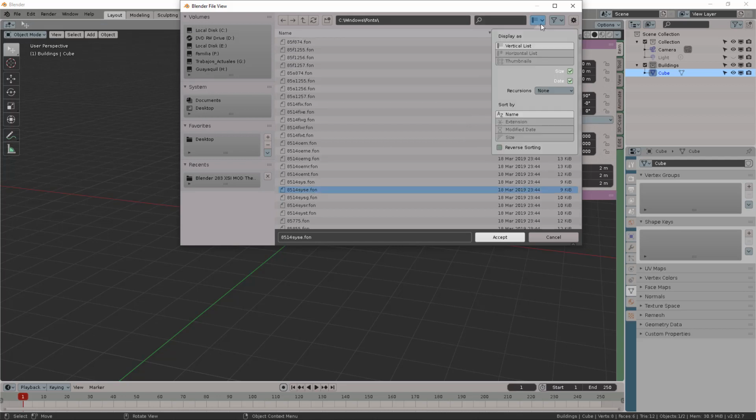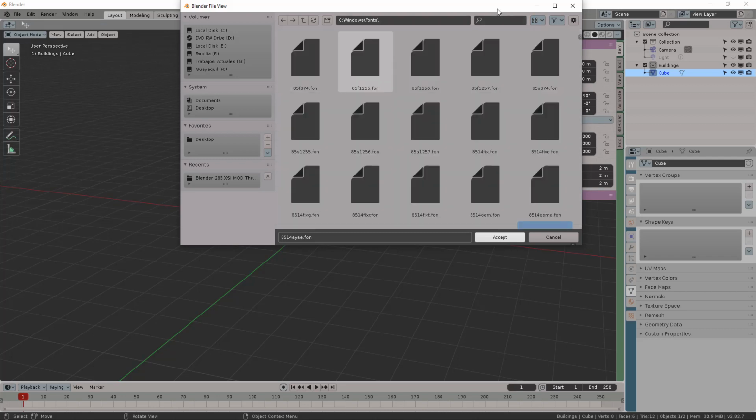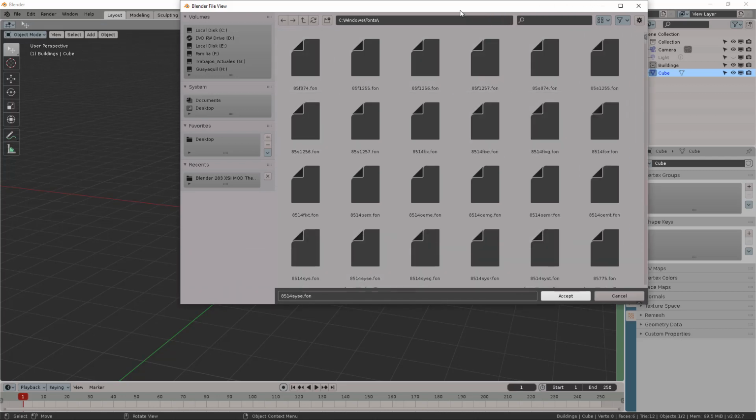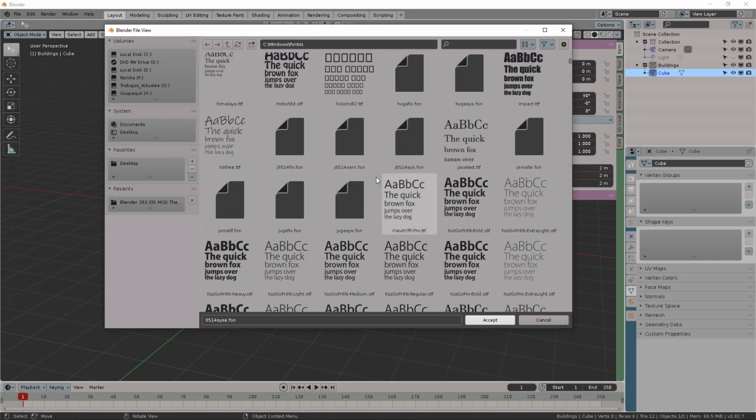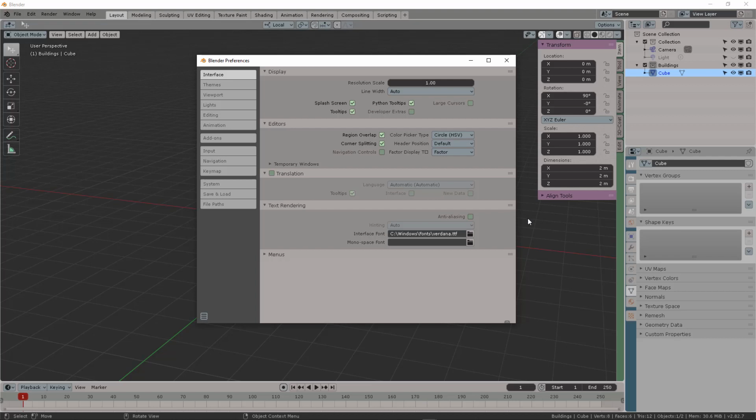Also, you can switch your views right here. If you switch to thumbnails while you're on the font views or any image folder, you're going to see your thumbnails being created. The next time it opens, it will show you. Oh, here we go. See? So I think it's Verdana, like so. Verdana true type font. Accept. Let's see if it picks. Yes, it picked it up. You don't notice much difference, but it's there.